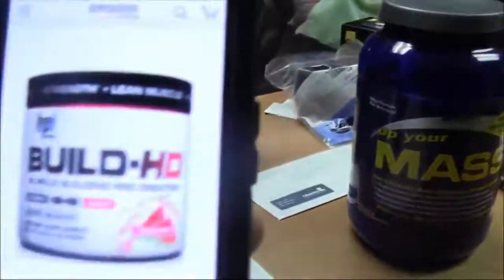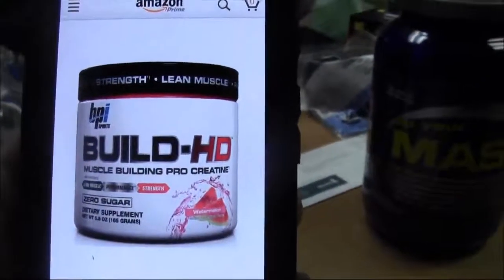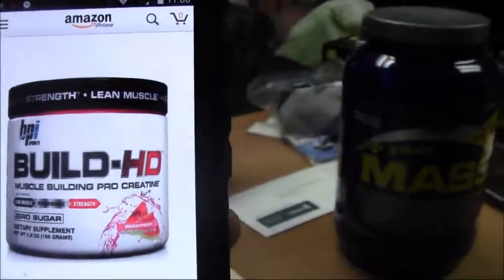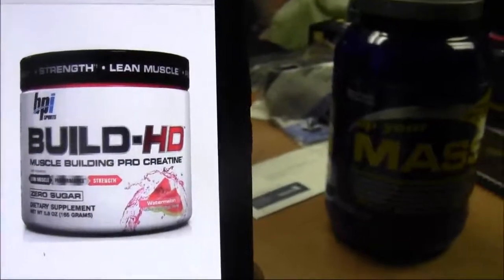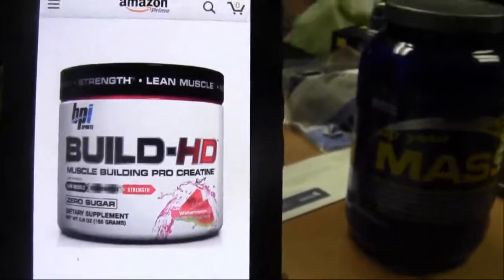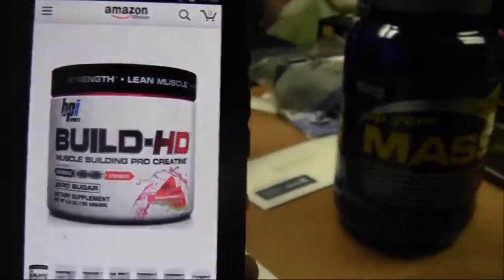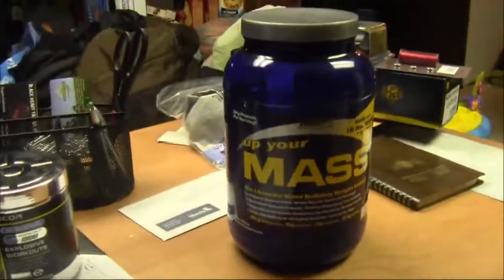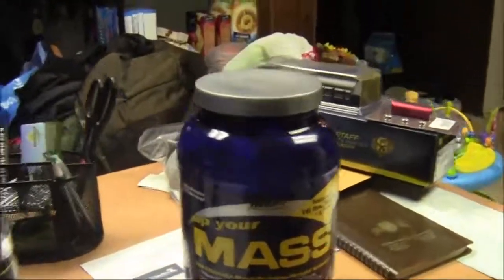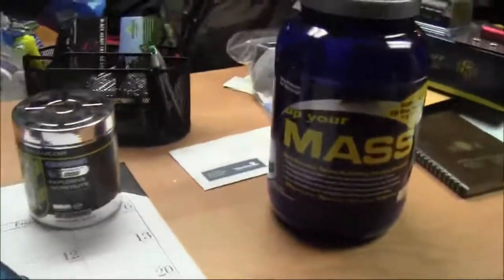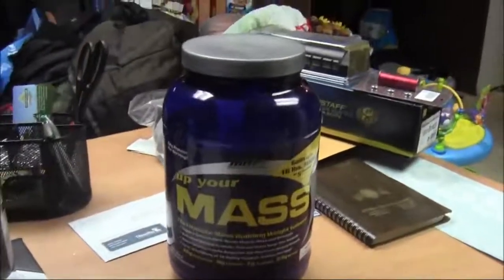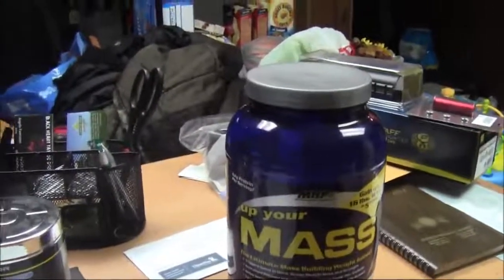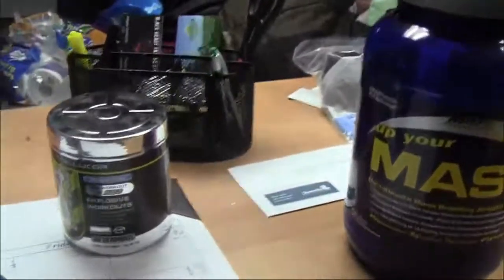But anyway, this is what I ordered for my creatine. It's made by HPI Sports, and it's got pretty much 0 sugar, which I like. Creatine is another one of those things that'll get you pumped up, and then when you come down from it, you'll crash like a ton of bricks. You'll just feel like you got your butt kicked all day. But you get the one without the sugar, and it cuts that back a lot. It cuts back the water retention and the constant feeling like you're bloated. So those are the products we're gonna try.